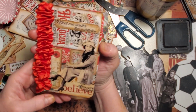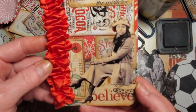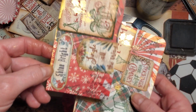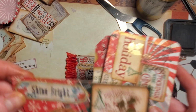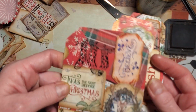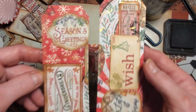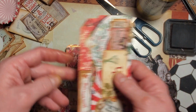I'm mushy. I am. Here's our little journal card, decorated. Isn't she gorgeous? Look at her sitting there all sweet. And then we have these guys. And I haven't decorated them, of course, but they're adorable. Look at that. That's going to be the one that is a pocket for the bottom of the page. And then this is a journal card, and another journal card. And then we have, oh no, that's the giant tag. Sorry about that. And then we have 2 skinny tags. Oops. Okay. So, lots of fun. Lots of gold and shimmer. Lots of Christmas.